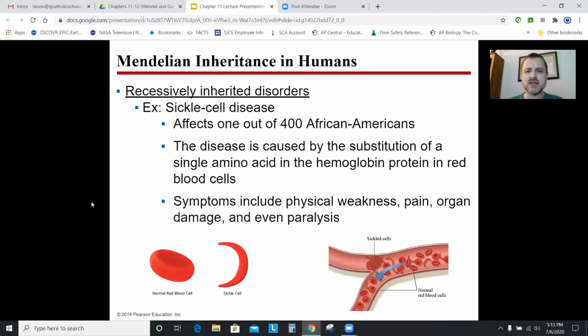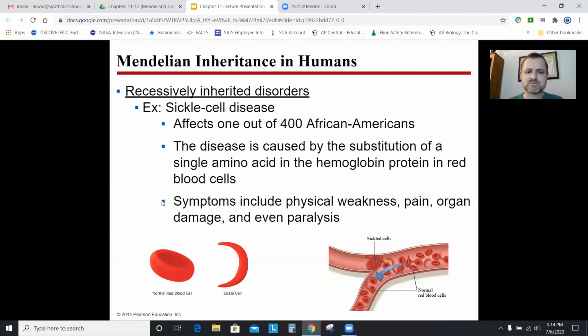Sickle cell anemia. We've discussed this before, affects 1 out of every 400 African Americans. So why sickle cell trait is more common in African American or African populations, we're going to see in a later chapter. It doesn't relate to your skin color. It just relates to where that trait originated, which was in Africa, because it gives you resistance to malaria, which is more common in Africa than it is in Norway, which has a more traditional white population. You don't have malaria because it's colder, right? So the trait is more common where originally there were more dark-skinned people. But we're going to come back to that in a later chapter.